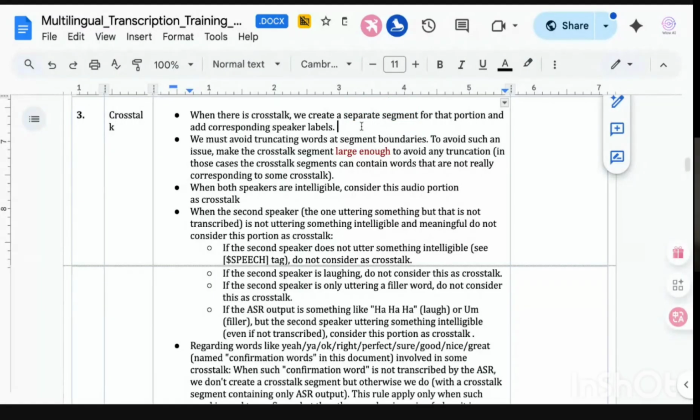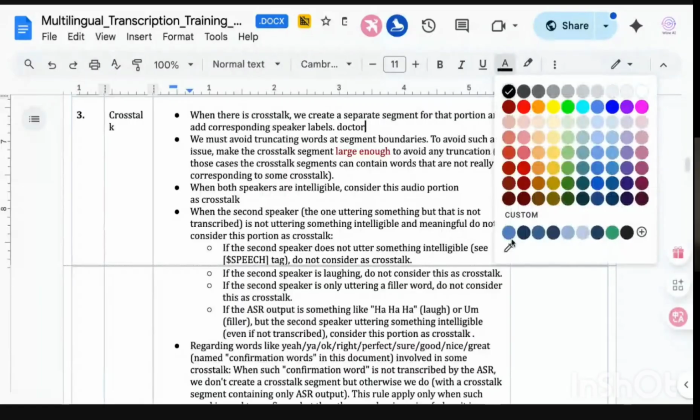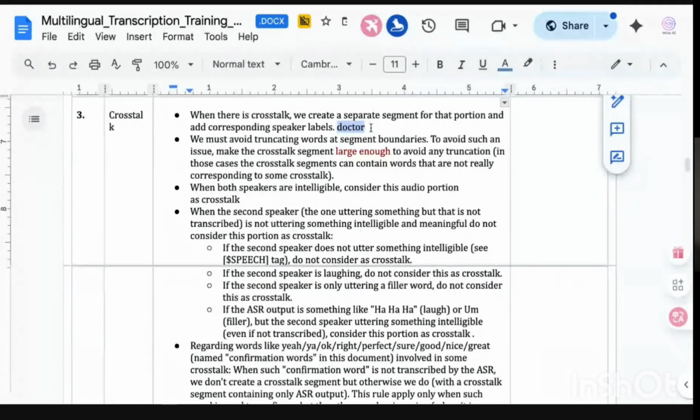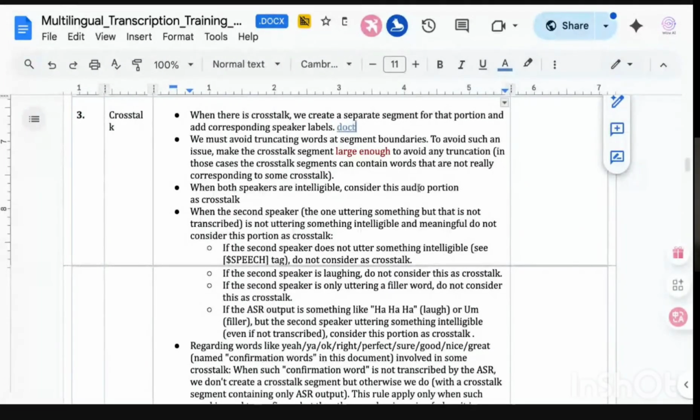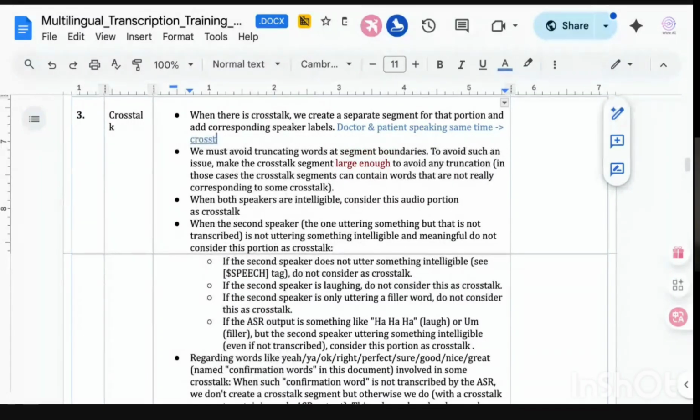So let's say the doctor and patient speak at the same time, so it should be crosstalk. Okay, it's really simple. Just this.